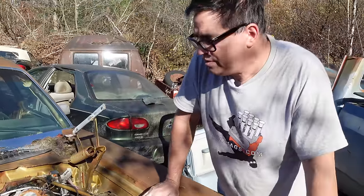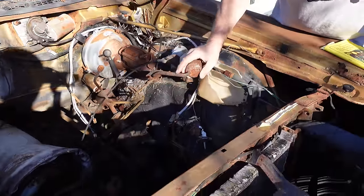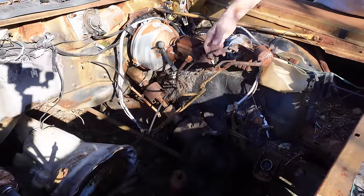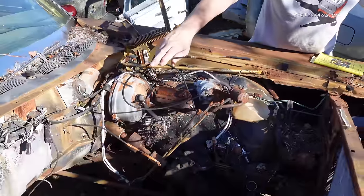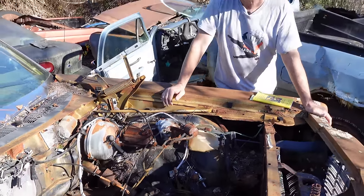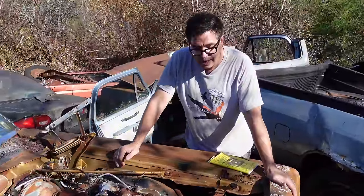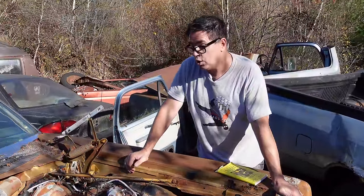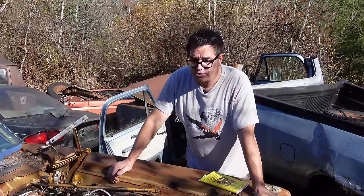The radiator is long gone. This was an air conditioning car — we can see the remains of that. Here's the cruise control right here, which would have kept the thing running at 55 miles per hour. Keep in mind, 1973 was still three years away from the 55 mile per hour federal speed limit on state highways, but it was on its way because OPEC was our first oil shock — we realized that big, thirsty cars just weren't the future.